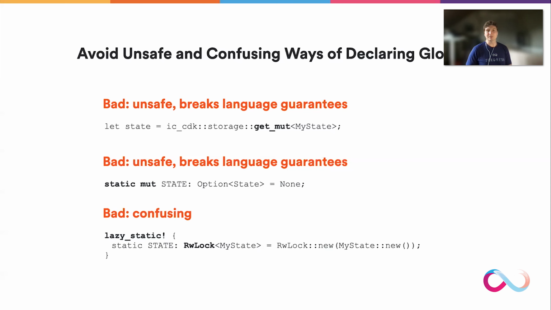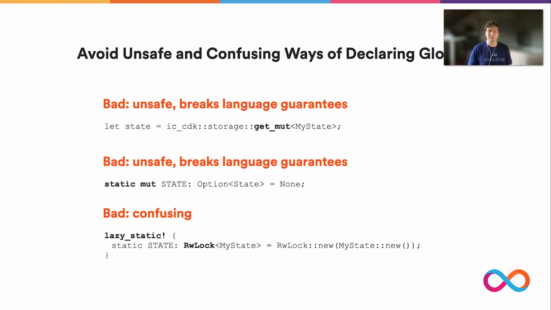The reason it's broken is this function is unsafe, but it doesn't declare itself as unsafe. And the problem is it allows you to get multiple mutable references to the same data, which is what Rust is designed to prevent. The whole Rust type system prevents you from getting two mutable references to the same location in memory. And we will see on the next slide why you want to keep this guarantee in the language in canisters.